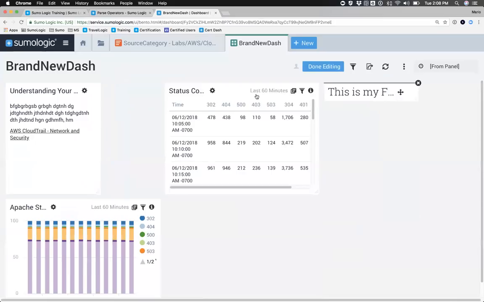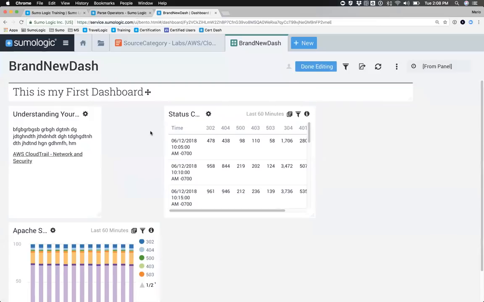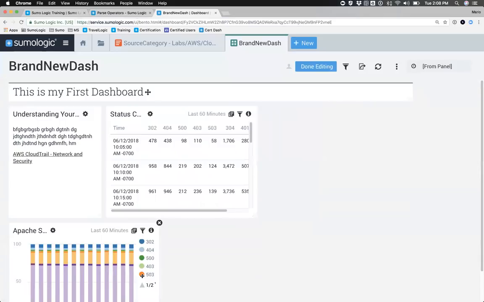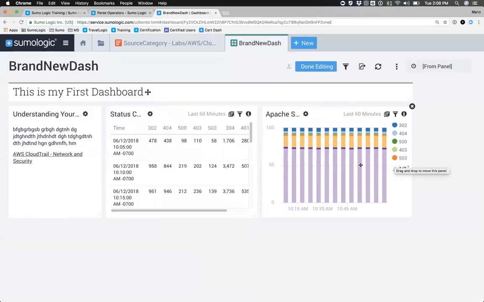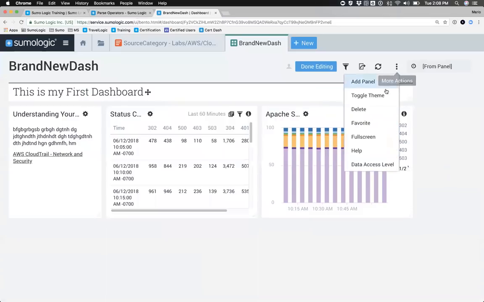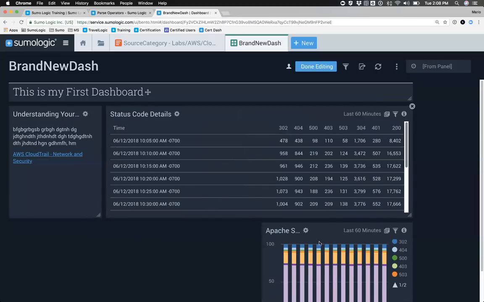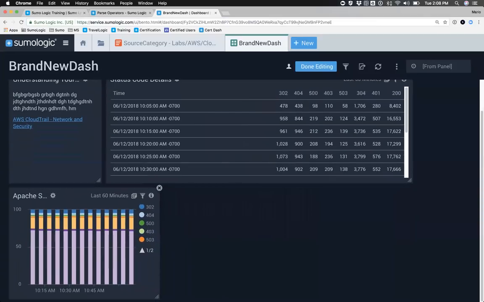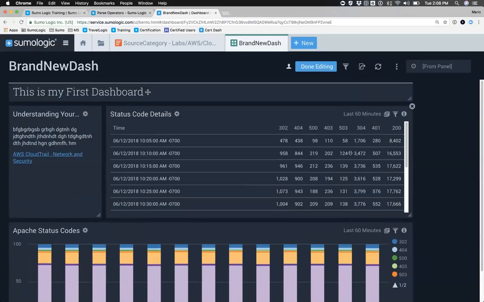And let me just move my title up to the top, and you see it's pretty straightforward to move this stuff around. I'm going to bring this one over here and just the last one over to here as well. All right, so as simple as that, I just created my first dashboard. I can play with toggling the theme. If I wanted it in darker mode, you can enlarge this thing if you wanted it to be a little bit bigger so that you can see all your numbers. You can bring this one to the bottom, and you get the point. It's just a matter of moving it to how you want it to show.